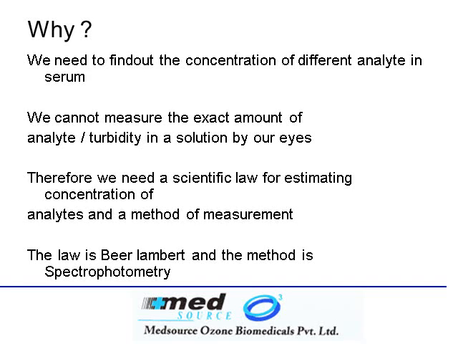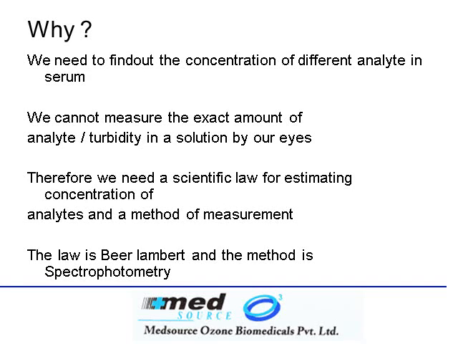Let's try to understand the problem in front of our hand. In laboratories which are using spectrophotometers, in the laboratories where they take blood samples from patients, the labs are basically trying to find out the concentration of different analytes in the patient serum. For example, the lab is trying to find out how much glucose does this patient blood contain. It would be really nice if the lab could simply look at the blood and reach a decision on the basis of its color that this has 100 glucose or this has 200 glucose. However, we know that this is impossible.